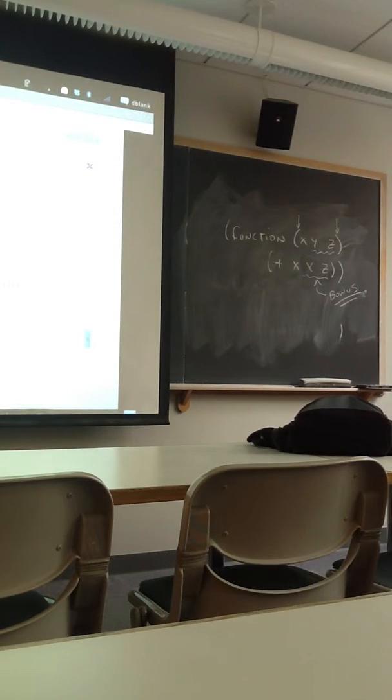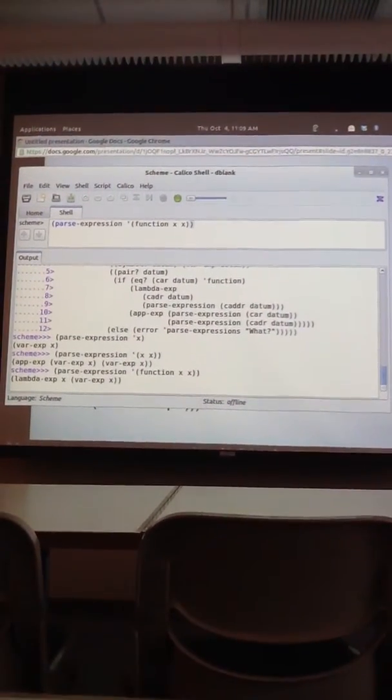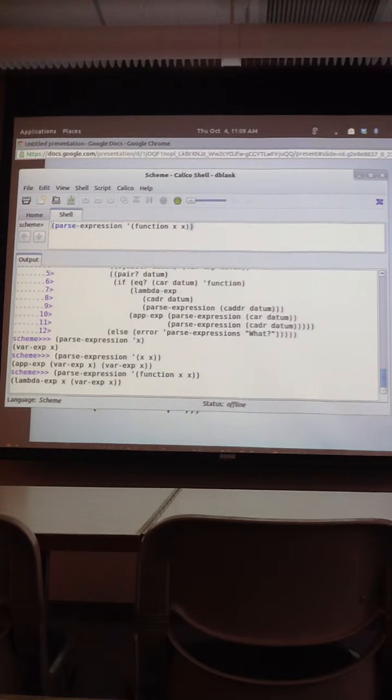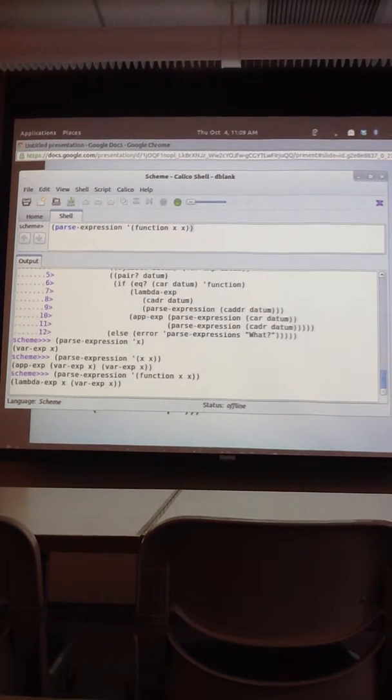And then the last part is to be able to do, what did I call it? So you have to parse, occurs free and unparse. So unparse is going to take one of these things, just a list of symbols with the lambda exp, the var exp.